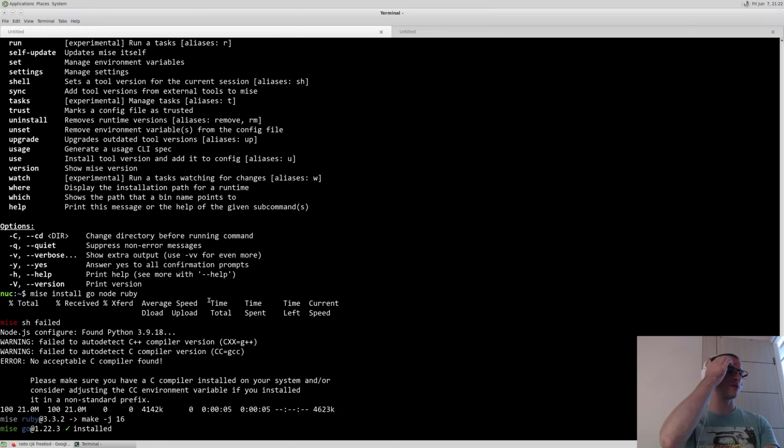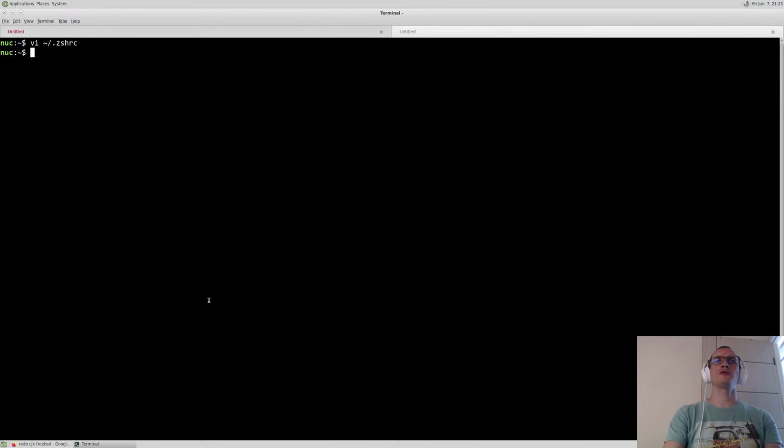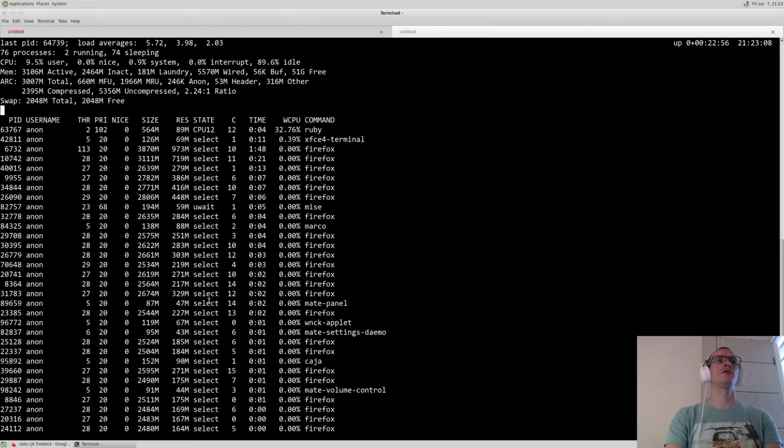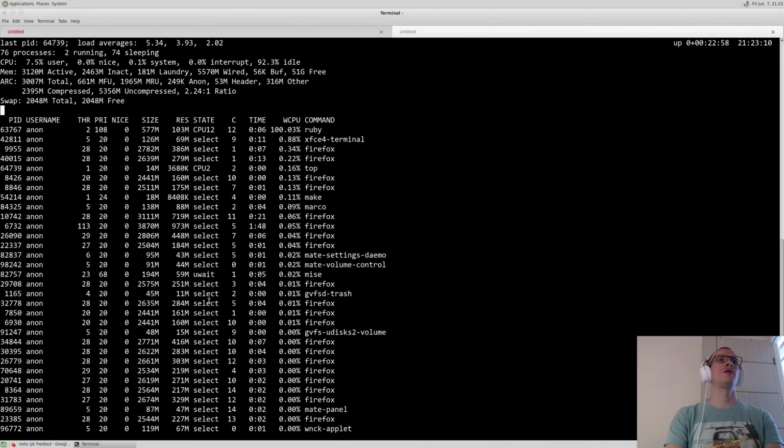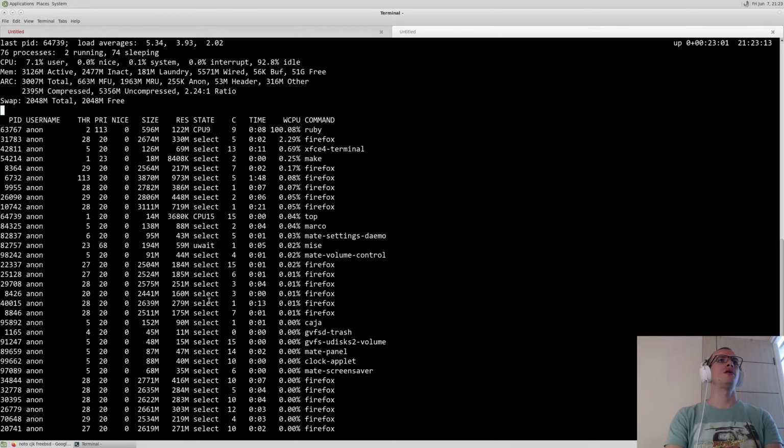This usually takes about 2 minutes, and this machine I think is like 20 cores or maybe 12 cores. Let's see. It doesn't even show in here.